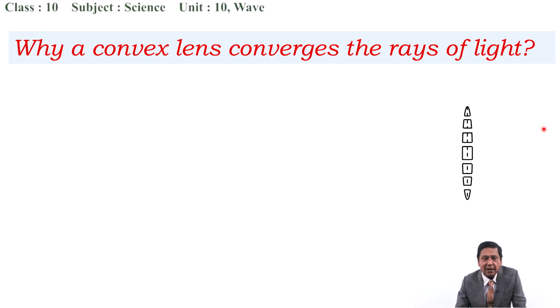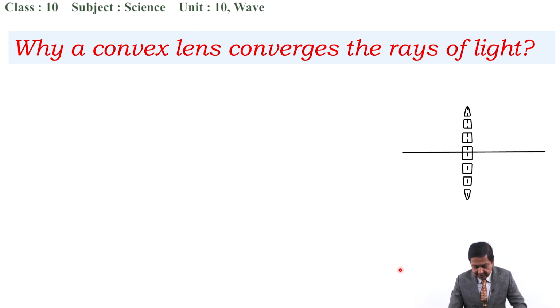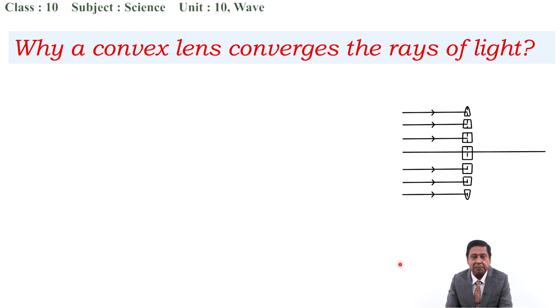Okay, now let's say this is the principal axis. Now light is coming from this side, a ray of light coming parallel to the principal axis. Now what happens if this is a prism? Then light bends towards its base. The base is turned towards the principal axis, downward. That's why the light turns this way, isn't it? And for this prism, the base is at the lower side. That's why it turns downward. This way it goes.